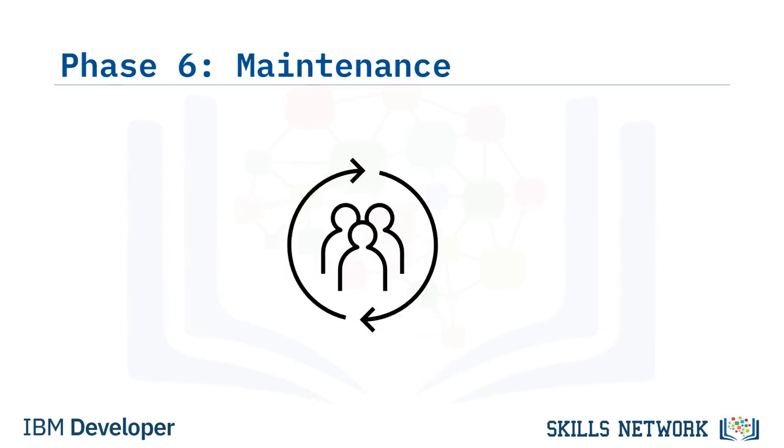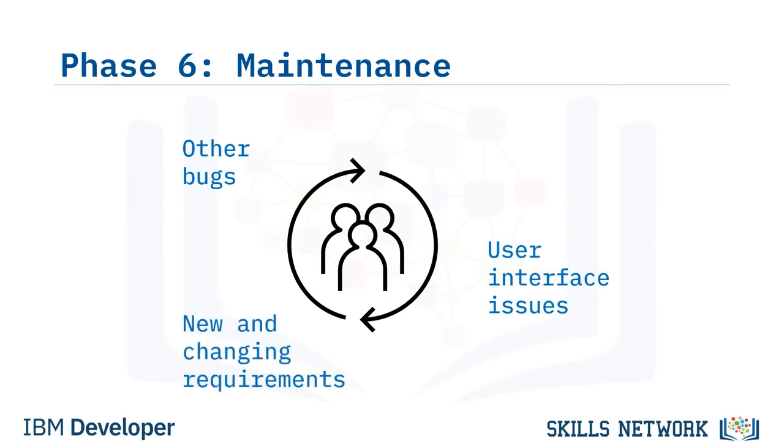Finally, the maintenance phase happens once the code has been deployed into a production environment. This phase helps to find any other bugs, identify user interface issues, or UI for short, and identify other requirements that may not have been listed in the SRS. Code enhancements can also be identified at this stage. If bugs are discovered in this phase that were missed during testing, these errors may need to be fixed for high-priority issues or incorporated into the requirements as part of a future software release, and the process can start over again.